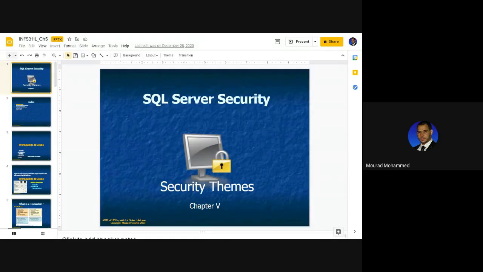We'll be able to see the theories defined in the security measures, security considerations. We will also be noticing the importance and the need of the transactions that are using remote resources.